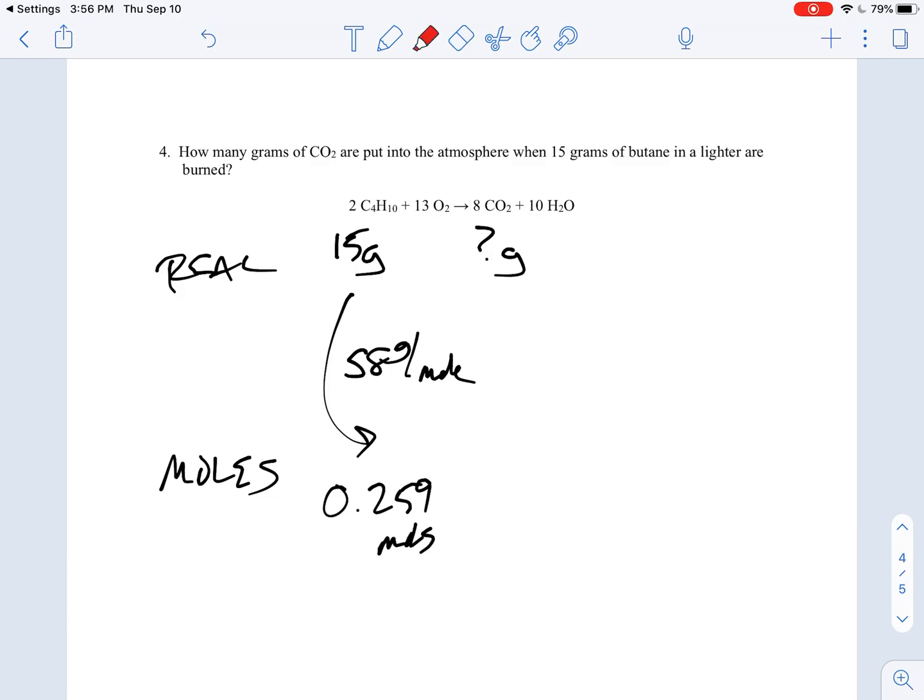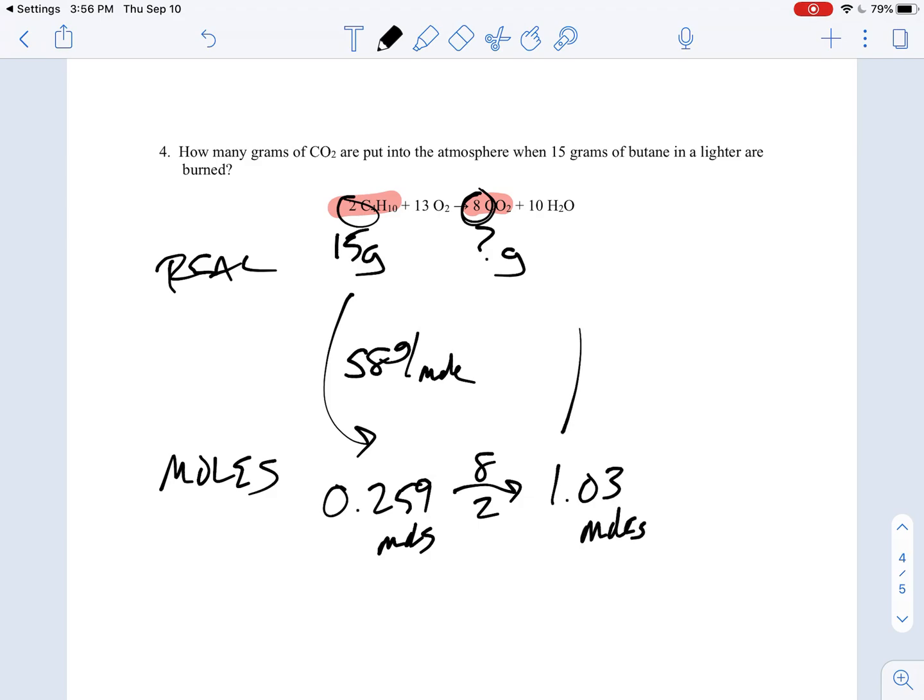And now what are we trying to do? We're trying to go from here to there. So now we can move over, and when we move over, it's an 8-to-2 ratio. So there's where that 2 is going to be taken into account. So we're going to use that 2 that's here, and we're going to use that 8 that's there, but we're just not going to use them in the molar mass. So you do the math on that, you end up with about 1.03 moles over here.